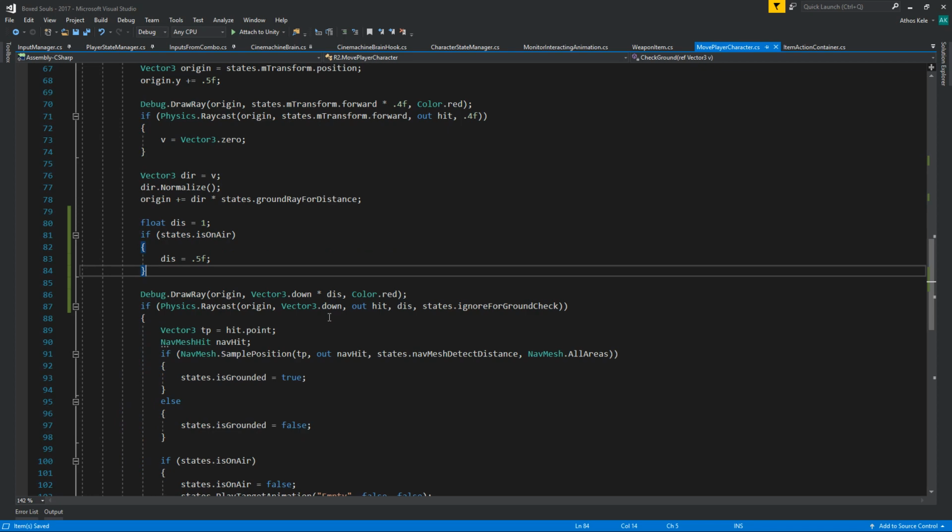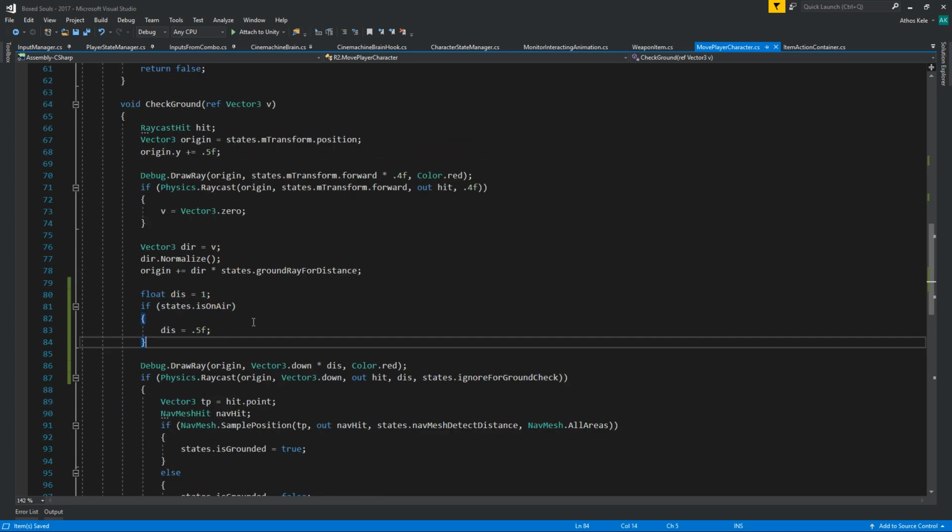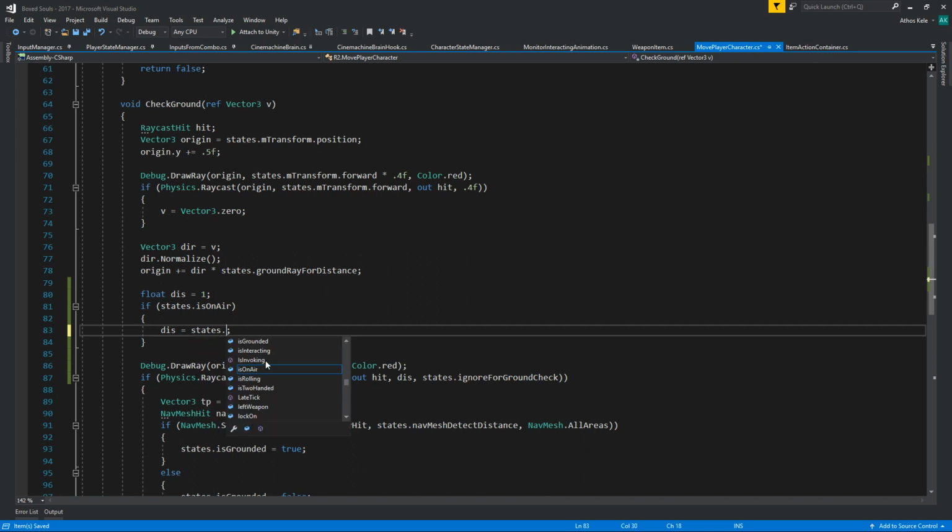So if this doesn't work, we're going to change it on the next part, and we're actually going to make the character lerp to the position of the NavMesh agent instead of copying it entirely. So state.groundDownDistanceOnAir.